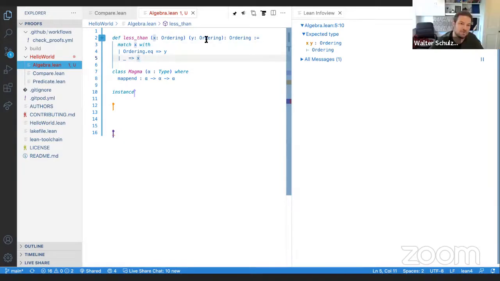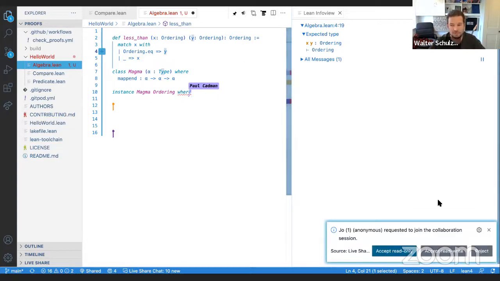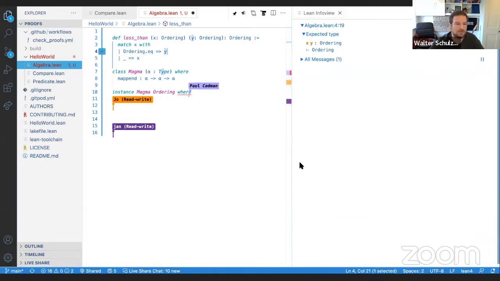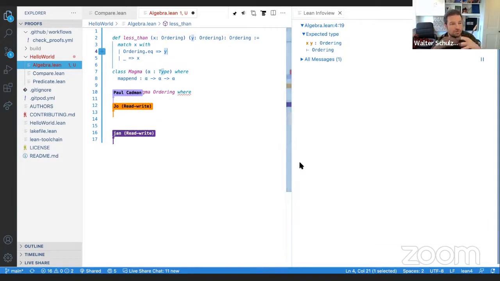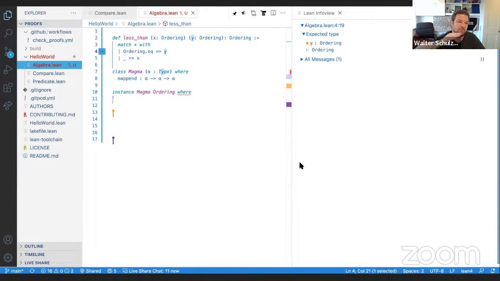It takes two orderings, and if the first ordering is equal, it defers to the second ordering. It just returns the second one. And if the first one is not equal, it returns the first one. So basically, this is a way to short circuit a comparison. If you were comparing many things and you were chaining them all with this binary operator, then you could short circuit and not need to compare everything if the first thing isn't equal.